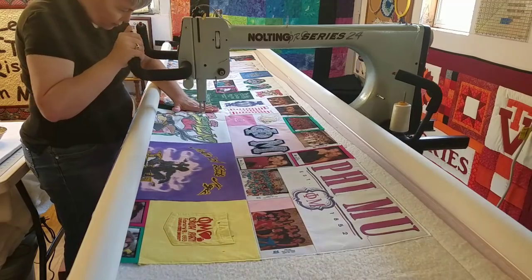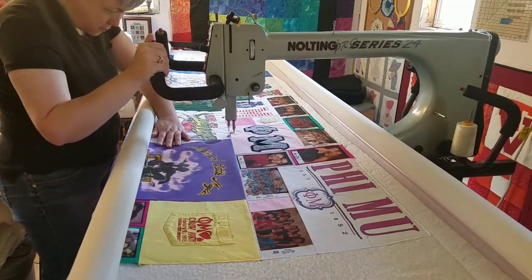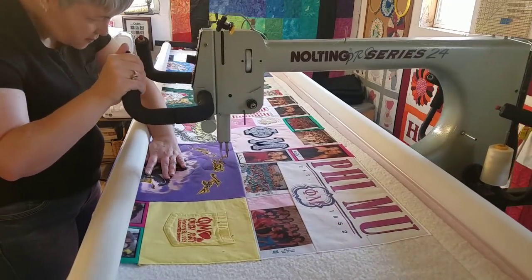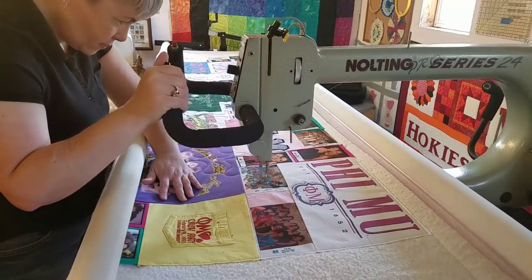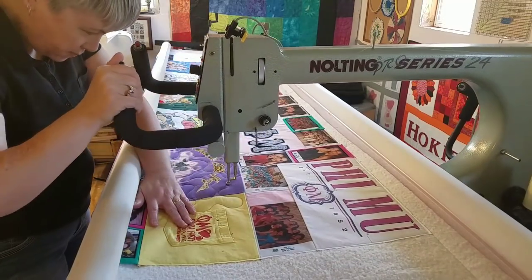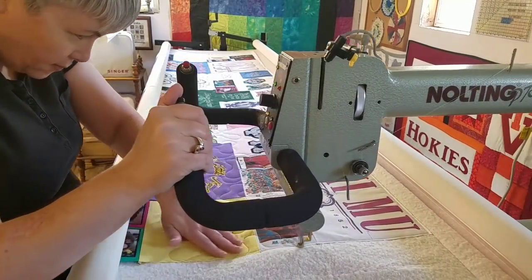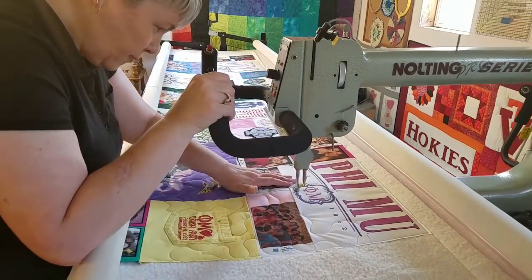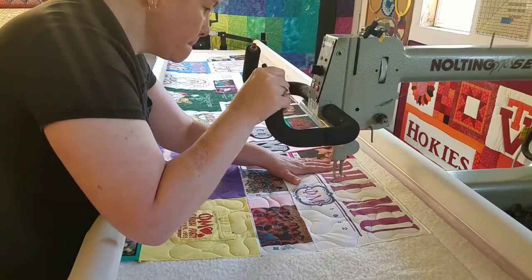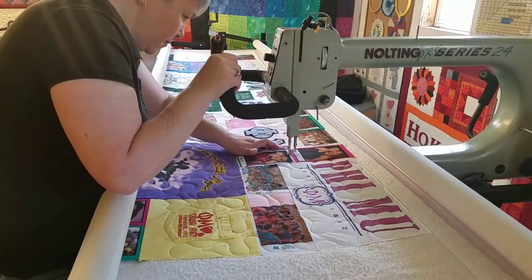If I'm doing a larger meandering stitch I could breeze through this in about five minutes. The long arm really does make quilting, especially larger quilts, a lot easier. The basting stitch at the very beginning is all of the basting that I have to do in order to quilt the quilt, which saves me so much time. I'm going around the pocket and quilting right over the pictures — I want the pictures to blend in just like they're a normal part of fabric. There will be picture surprises everywhere you look.